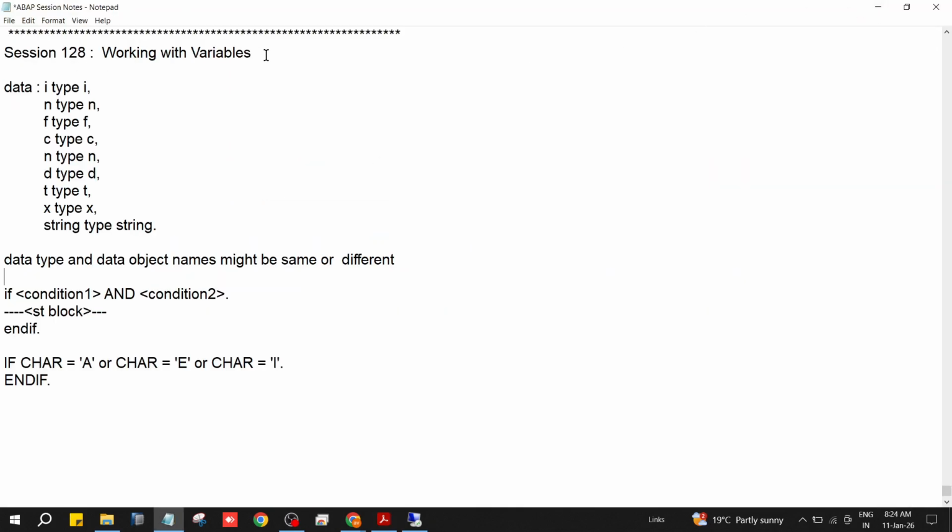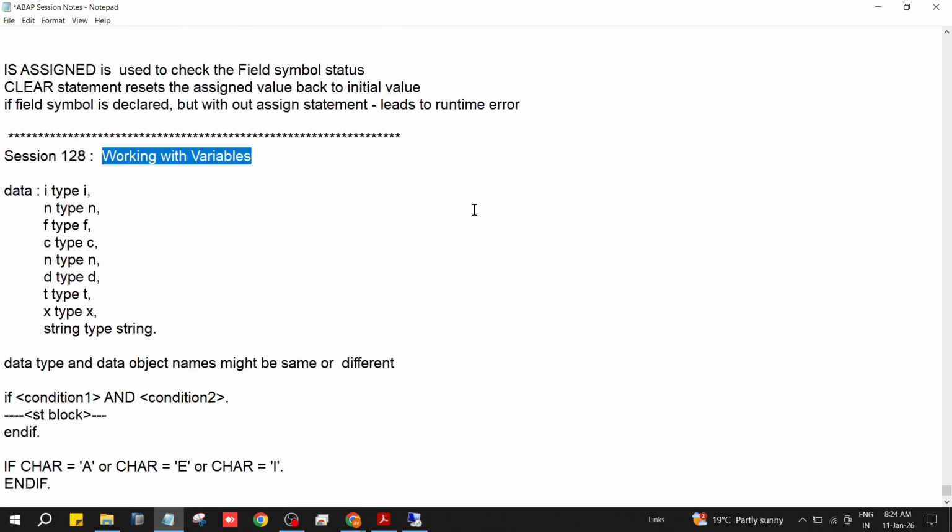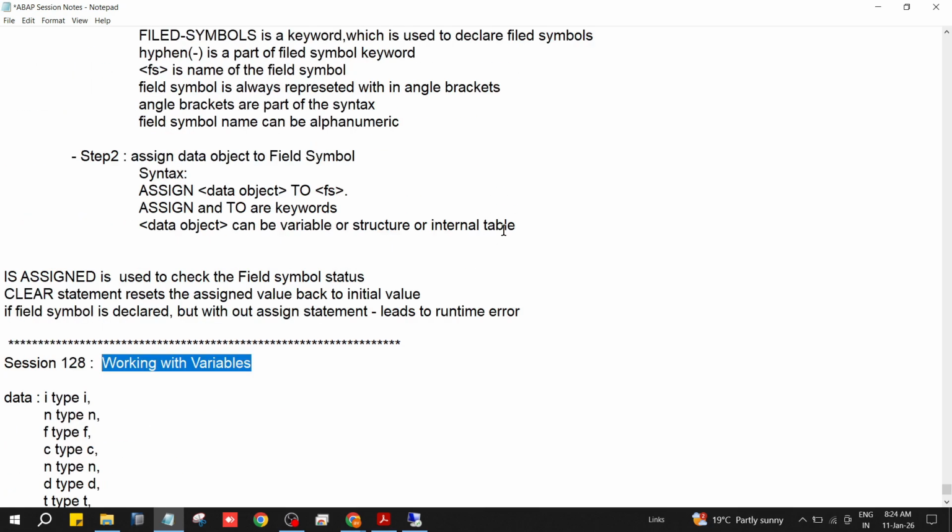First we will start with variables, then later go to variables, structures and internal tables.